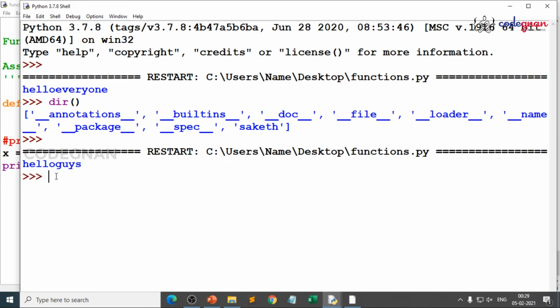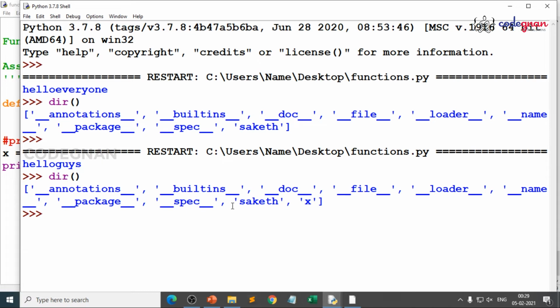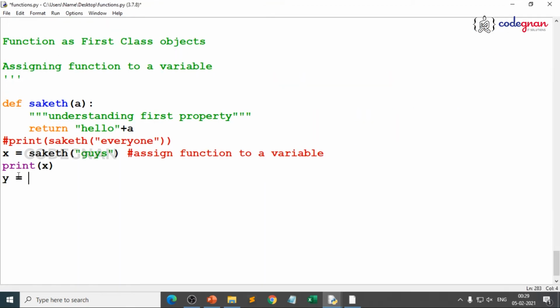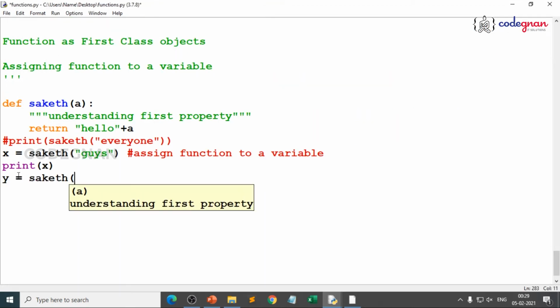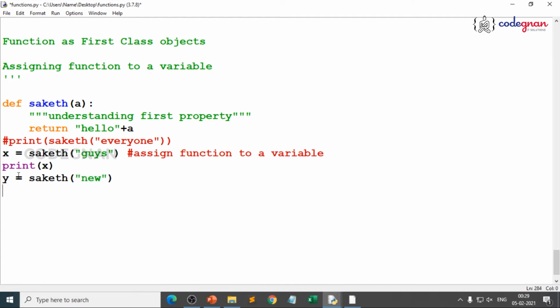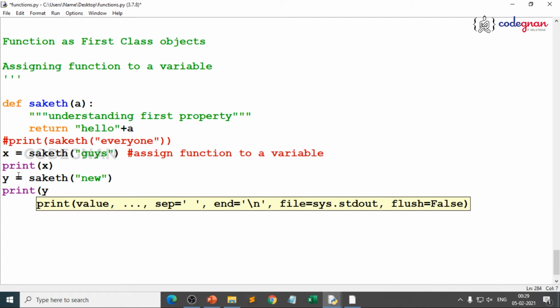That is fine, hello plus guys. And when you run the directory, you see not only Saket but also x in your output, because x is the variable you have created. Whatever you write in the script will be loaded into the directory. That's very simple, right? Now you can even create one more variable, call the function Saket of something new, and print y.